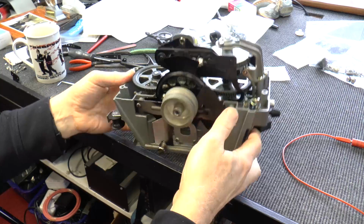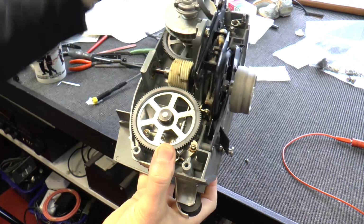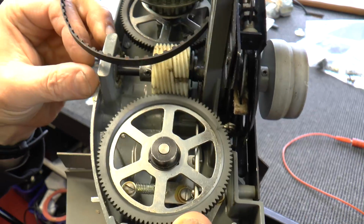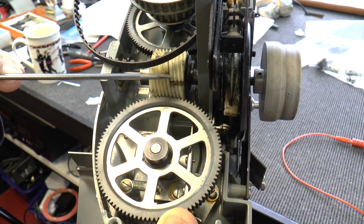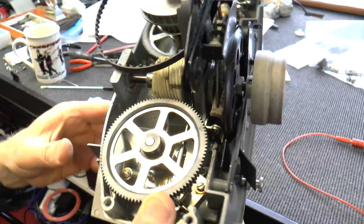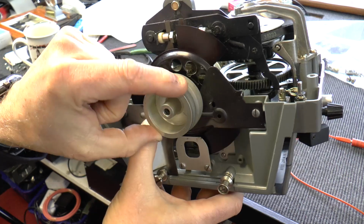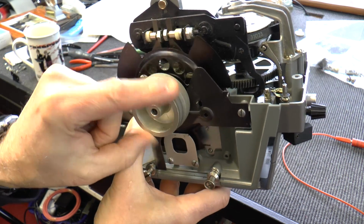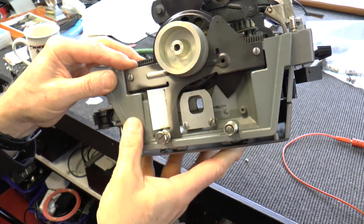Okay, this is the assembly we've just removed, and here you can see the culprit. I'll just turn it so you can see it. Quite nasty cracking there. First thing we need to do is remove the drive drum, which the belt from the motor attaches to. Behind that you can see the three-bladed shutter assembly. We'll come to that in a moment.